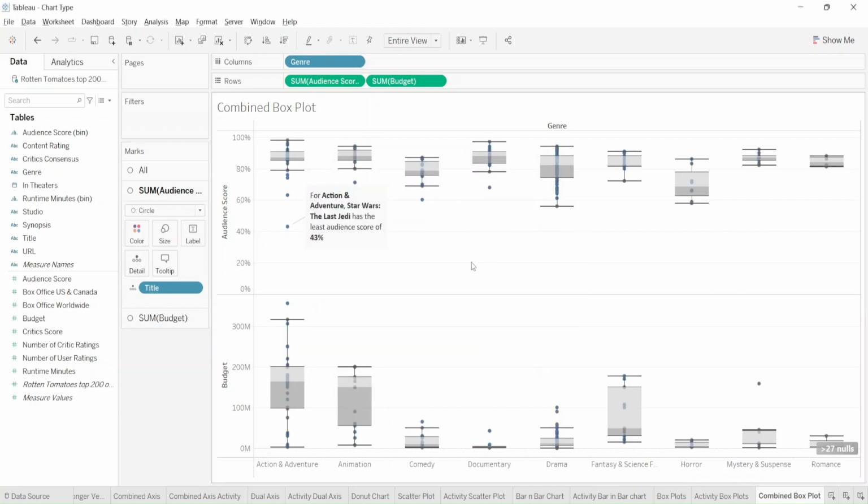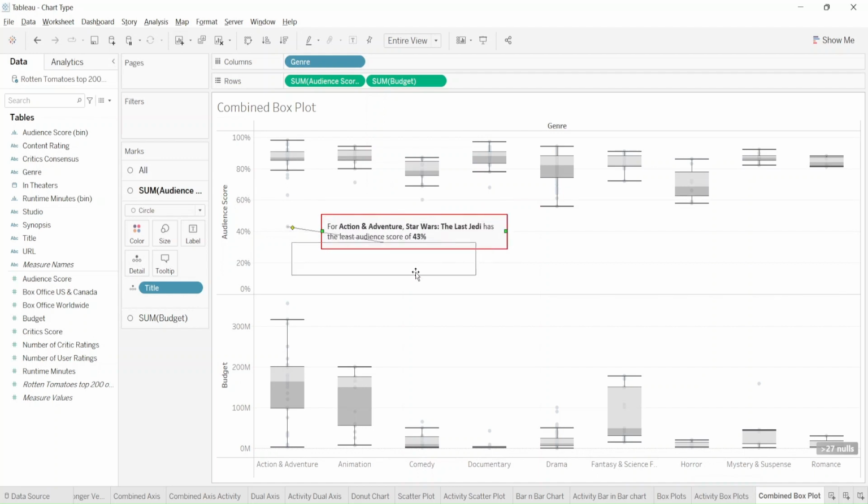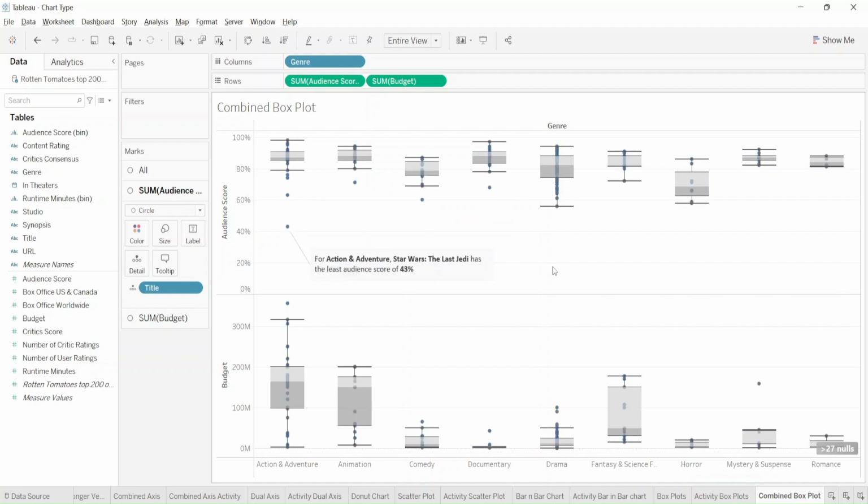Okay. Clear? Now you can extend this. You can put it anywhere you want. Now actually this is telling you for action adventure this mark is Star Wars The Last Jedi has the least audience score of 43%.